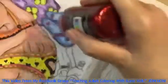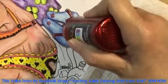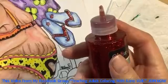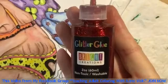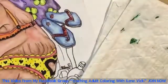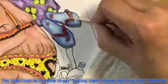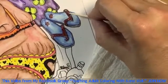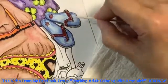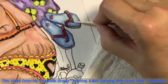And this is where, after I put my color on, and surprisingly enough, these dispensers here for this glitter glue by Bright, the dispenser works really well to get into small areas. And now I'm just going to go ahead and push that glitter around and get it in the areas where I want it to be.